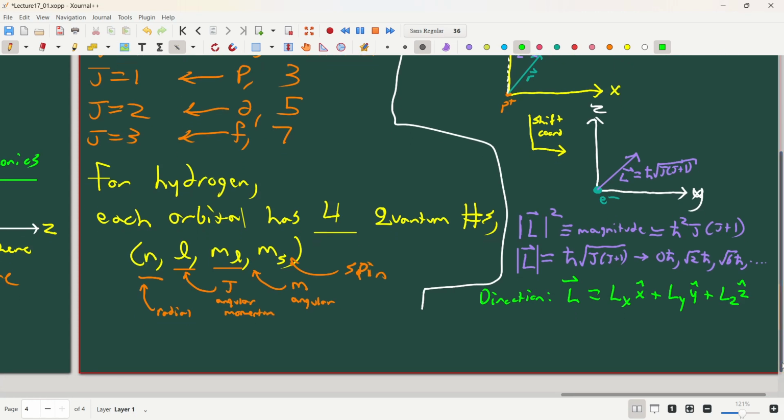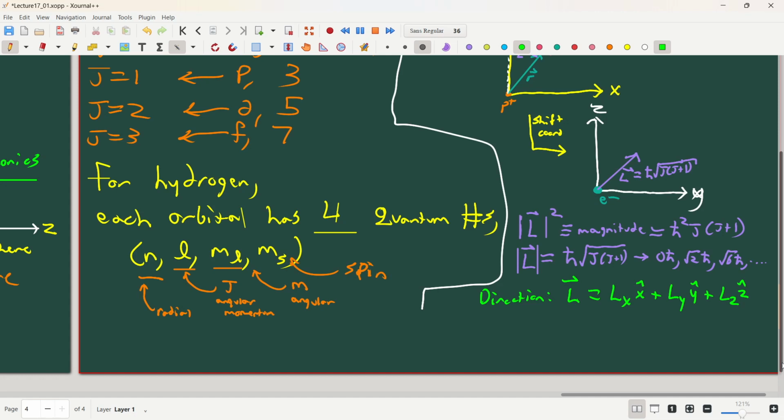In quantum mechanics, if we measure the length of L, so if our system is defined based on the magnitude, right? That's how we solved our Schrodinger equation, we found wave functions with constant magnitude of angular momentum. The angular momentum is fixed. When you fix the angular momentum for each of your wave functions, you can only know one direction at a time. I can't know Lx, Ly, and Lz. I can only know one of them.